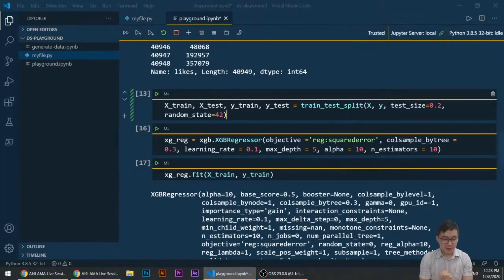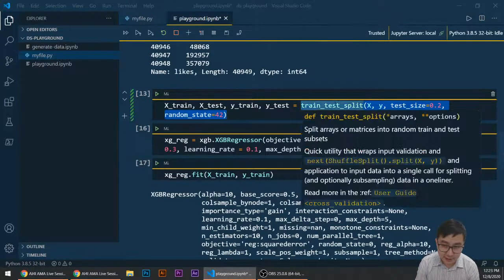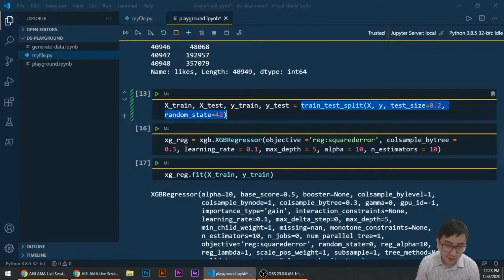For those who are new to learning Python, which is the majority of the learners in AI4I, what you understand when you see this equal sign is that this is an assignment operator. That's what I always teach. So when you see the assignment operator, you always look on the right side first. The right side is this function, train test split. You evaluate the right side first. Then you take that value, you put it into a box and you call it some variable name.